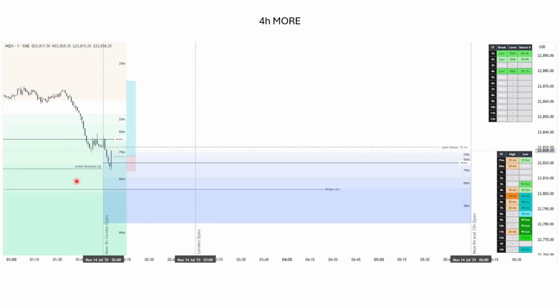We've already taken some quite high time frame liquidity, and we're sitting just below the median in that 50th to 75th percentile range. You can see over here, I've marked this vertical line. That's where this current 12-hour interval finishes. So we've got a bit of time left for this interval to finish, and we already know that it's unlikely that it's going to go much lower than where it already is. That's piquing my interest, plus the fact that we've taken that initial reaction that I spoke about just before.